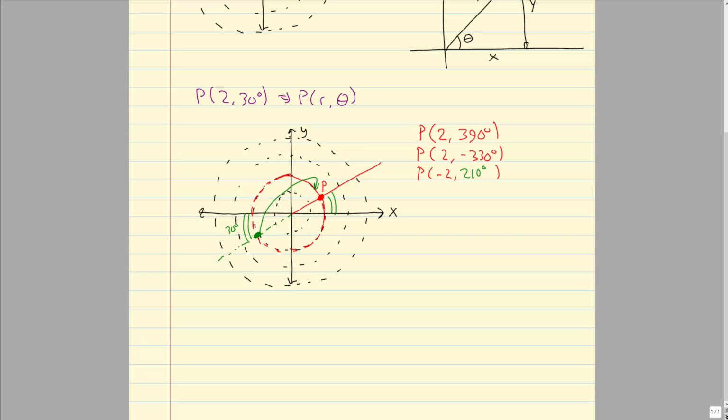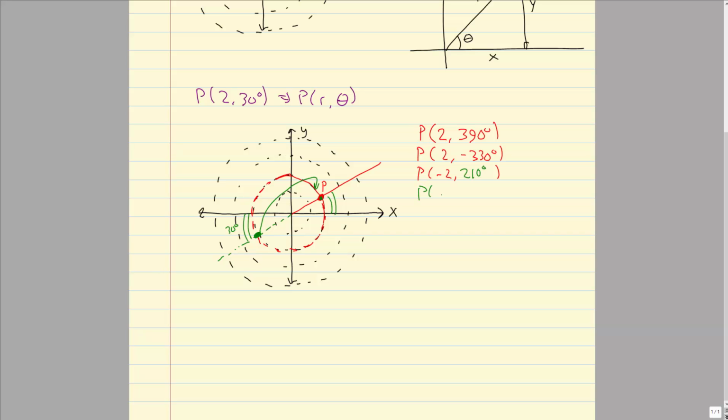So to plot this point, I would do the -2. So I'd move in that negative direction. I guess not negative direction. Let's do it this way. Let's do 210. So let's plot 210 on a radius of 2. And then we'll reflect it back to this point with the negative.